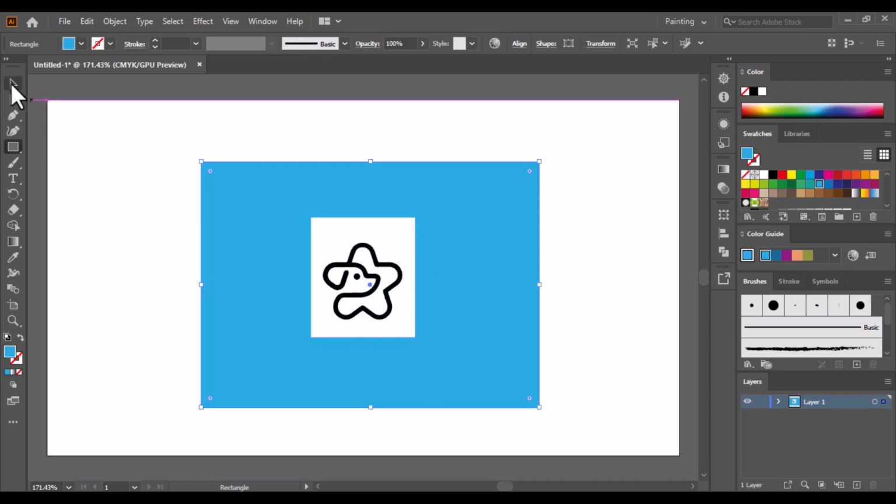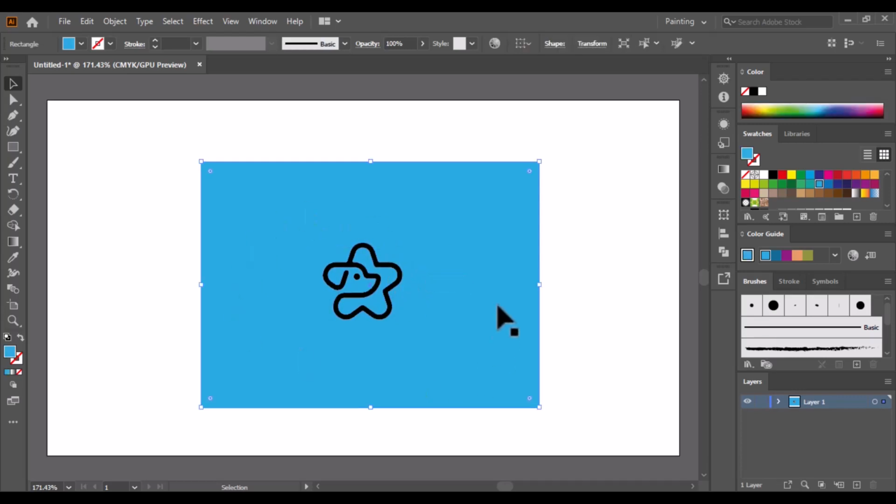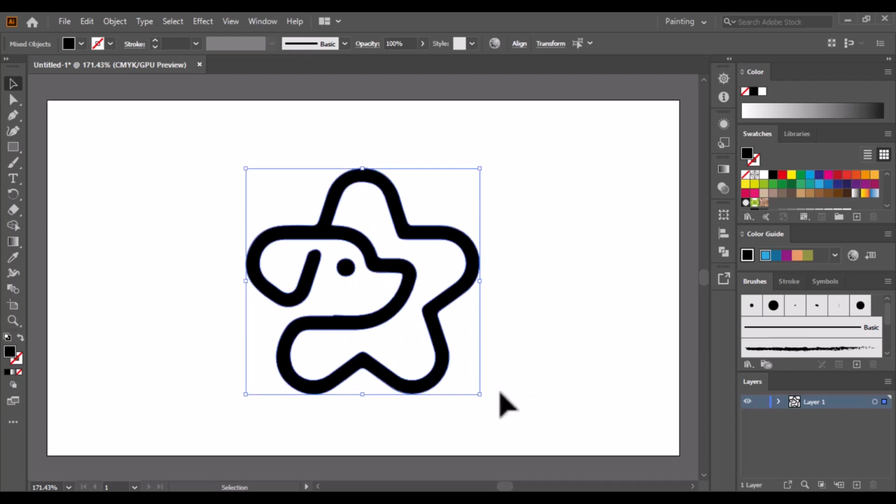So just get back to your selection tool or press V on your keyboard. Then this square here, delete it. All the whites, everywhere you see white, you delete. So this one too has to go. Now delete this one. Okay, we now have a clean logo, alright? A very clean logo, and that is what we are looking for. So just scale it up.